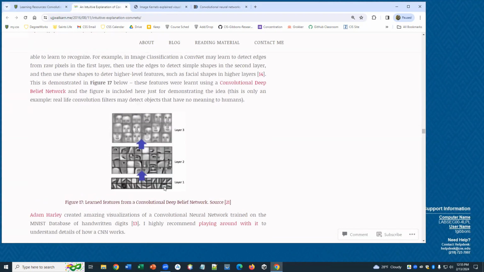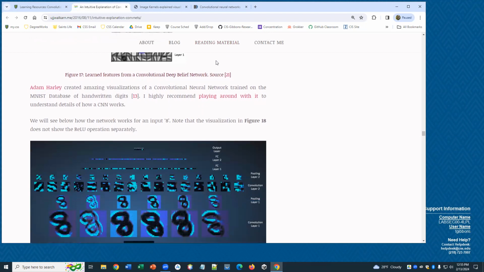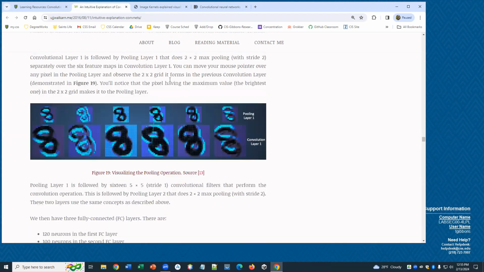Again, at the beginning layer, we detect lines and stuff, and then we try to detect more complicated features like eyes and noses, and then eventually we're just trying to detect faces or something like that. We're trying to build up, and again, that's building on what we know about how the visual cortex works. We're trying to simulate that in different ways. So, okay.